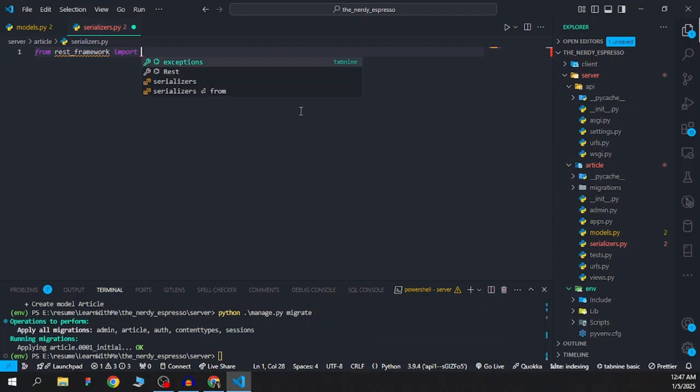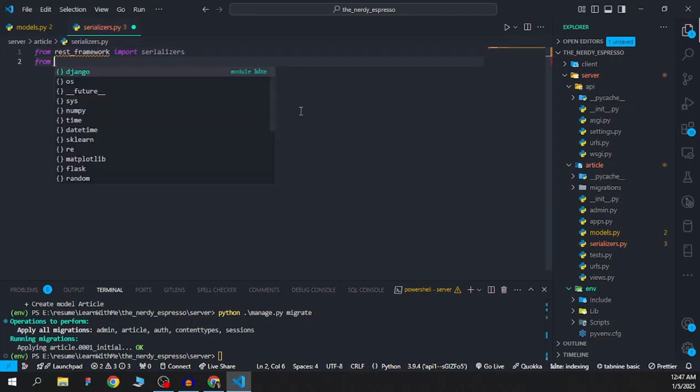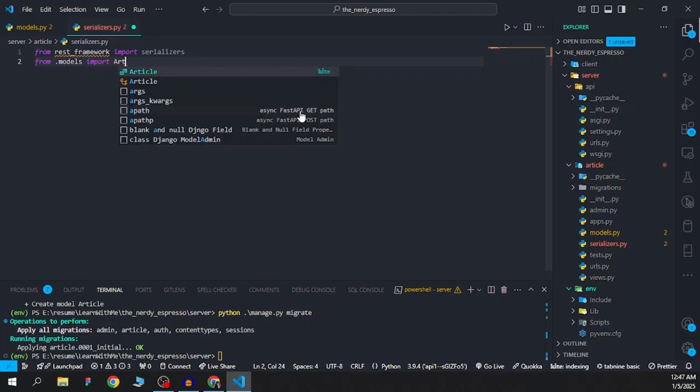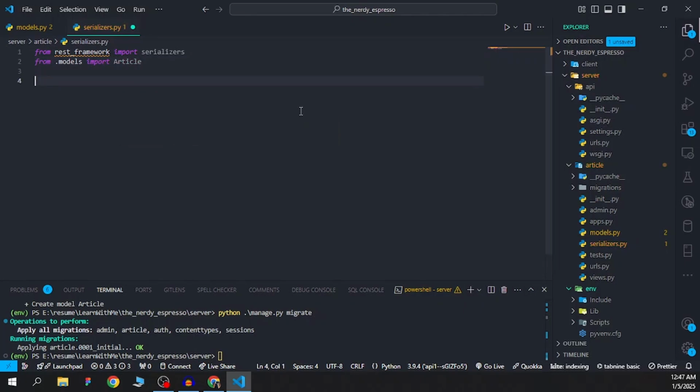I'm going to be importing serializers from .models import Article. Now ArticleSerializer is going to be taking serializers.ModelSerializer. Perfect. Now let's go. Okay, I don't need the first two things.